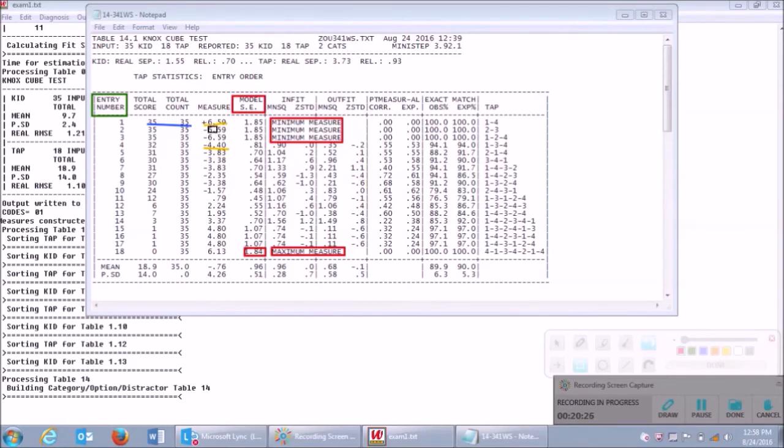If this item was answered, for example, item number 1 was answered by quite a few people with minus 6.59 logits of ability, the standard error of measurement would decrease, would go down.